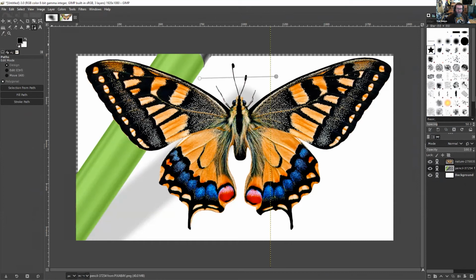You use this thing called the path tool, which just creates a path, and then if you don't do anything with that, it just kind of ceases to exist.